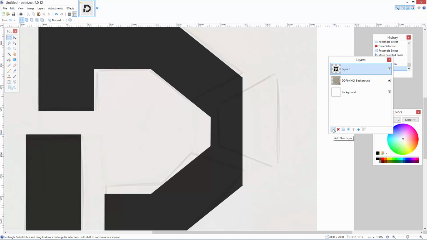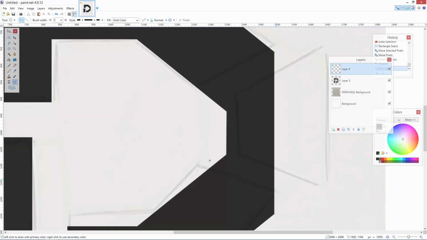So how I'm going to do this, guys, is by adding a new layer, just like that, and then recreating this shape. So I'll do that by coming down here, and also up here. Okay, guys, and once that is done, you can then bring this down to there, and this up here, and just fill that in with black.